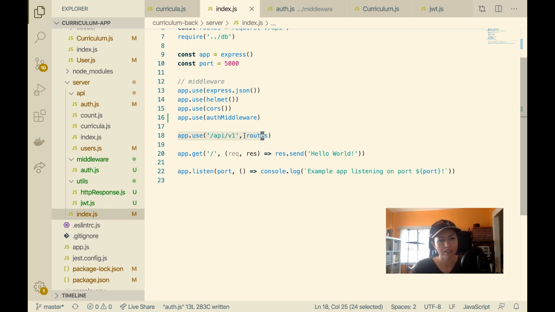Because I don't need this middleware. Right now it's being called for all routes. Oh, okay. app.use auth middleware, app.use API v1 routes. How should I separate these?